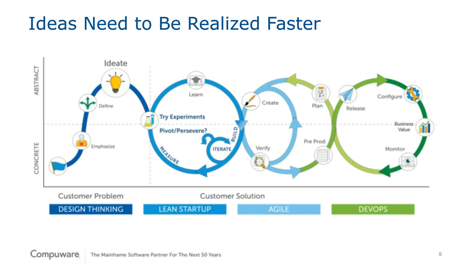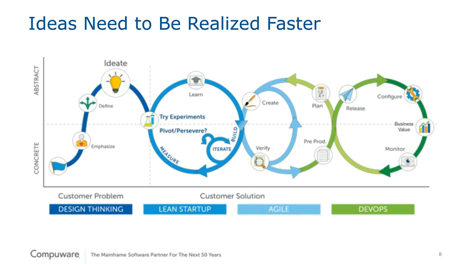The next wave of innovation was agile, and this is where we'll spend most of our time today. How can we speed up the development process so we can get from the idea, which is on the upper left, to the business value, if you think of this as a timeline, on the far right. And then finally, and most recently, is the DevOps wave of innovation, where the question is how can we get operations involved sooner in this process so the process is seamless as you move through. So, again, we don't suddenly reveal problems at the point of deploy because we're doing constant integration and constant deployment.